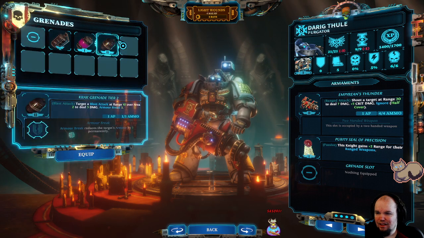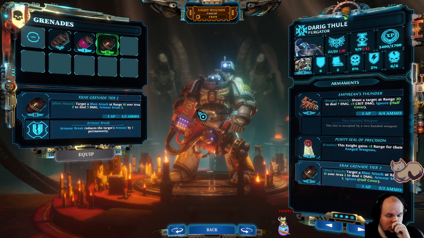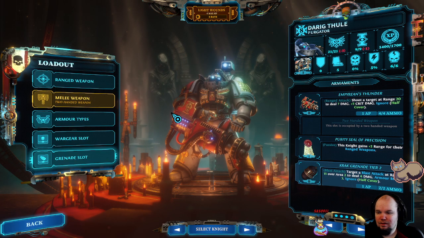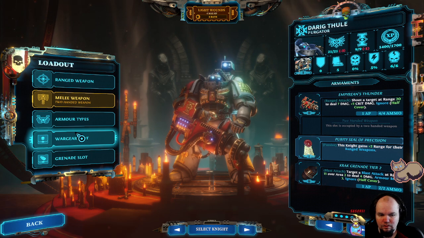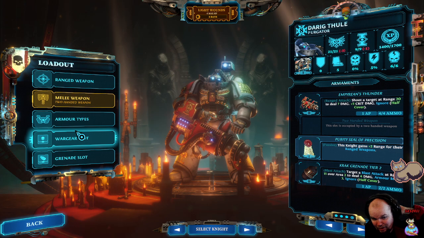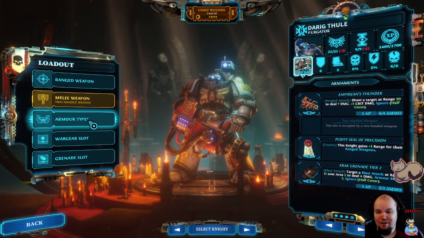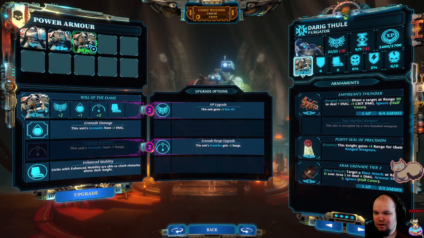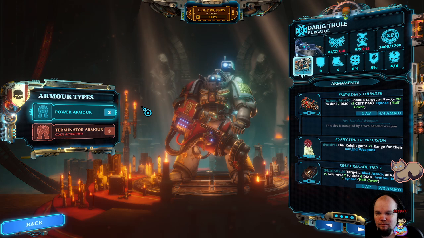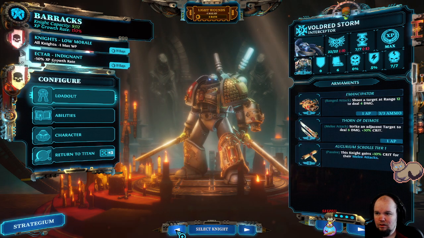So in the grenade slot, we're gonna stick this armor penetration, and he's got 2 shots with it. And on top of that, with the purity seal here, he's got another plus 2 range with his attack. I might swap that to the crit one if the range is already obscene, but... And he's got this, so... Okay, you are done.